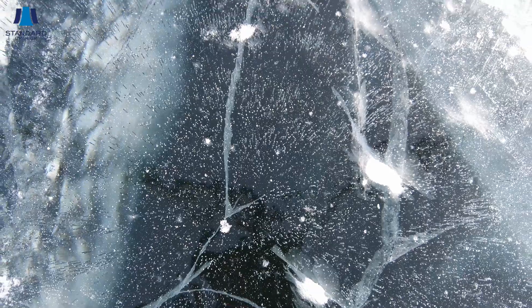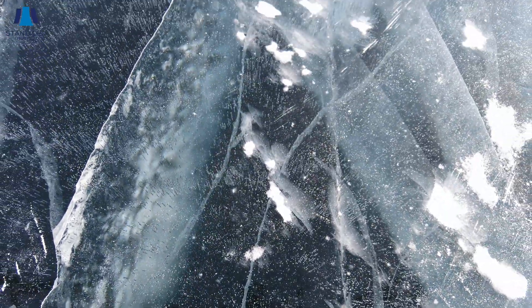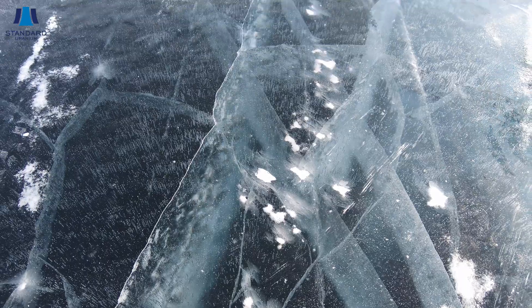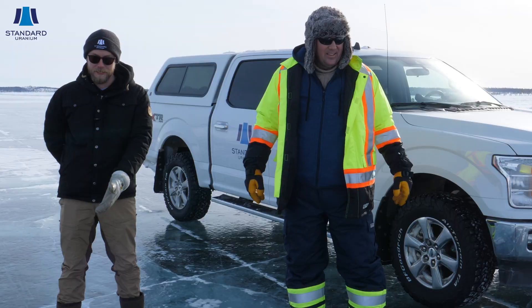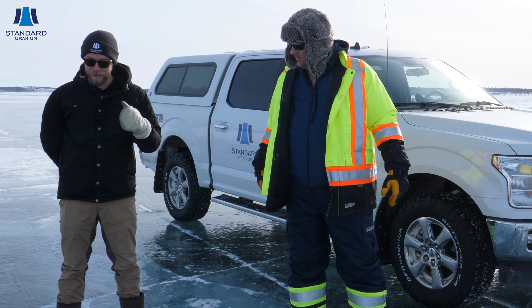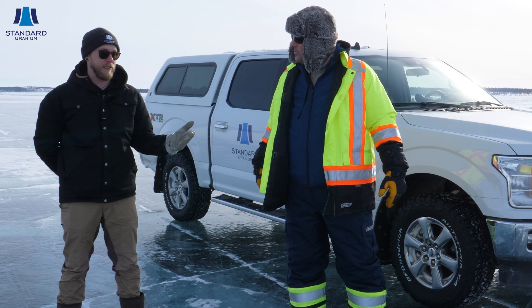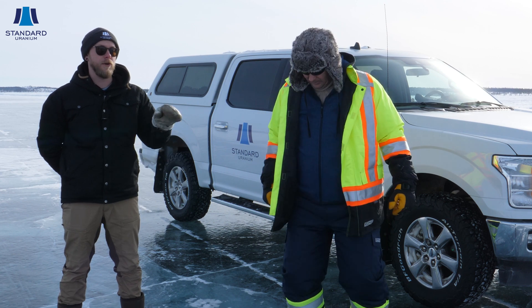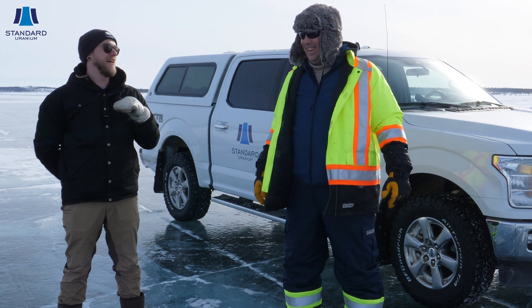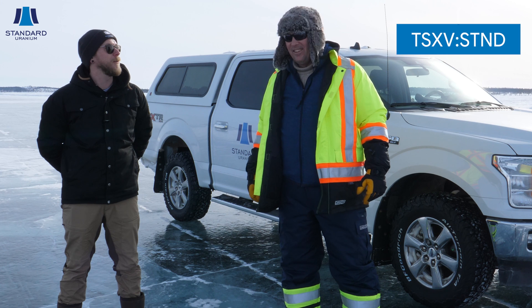Now, as I look down, I'm seeing about five or six feet down and I can see the water — kind of a little bit freaky. The ice is incredible this year; you can see it's super clear and you can see the cracks going down. It's like five to six feet thick in spots, and it's absolutely incredible — smooth, solid, and safe for winter operations.